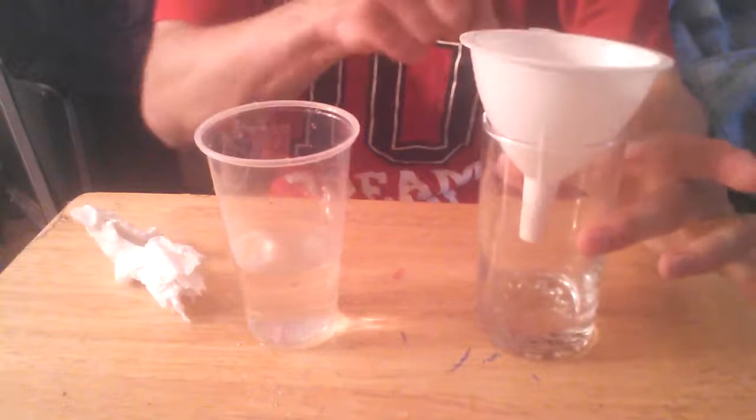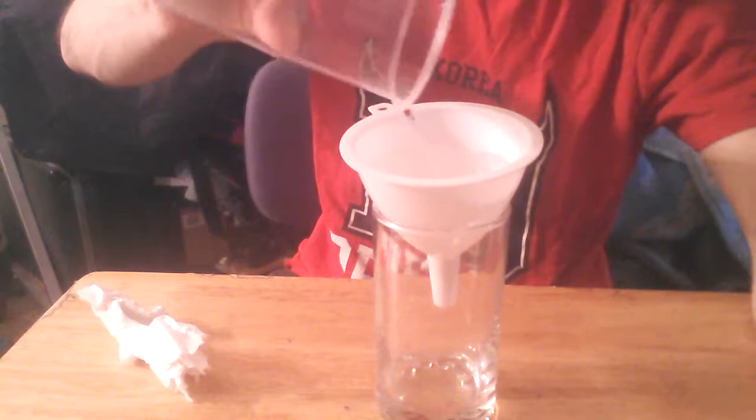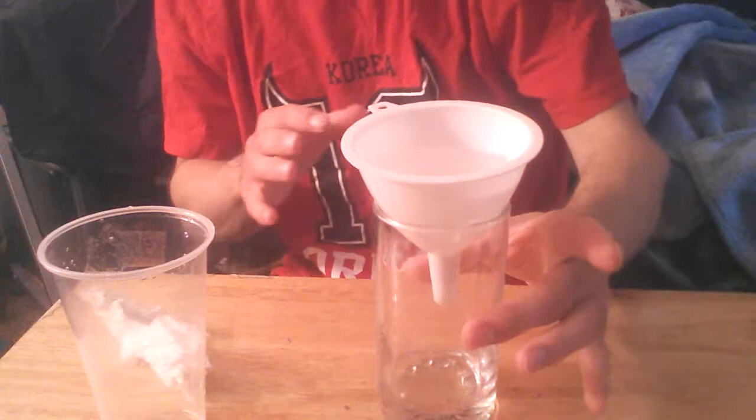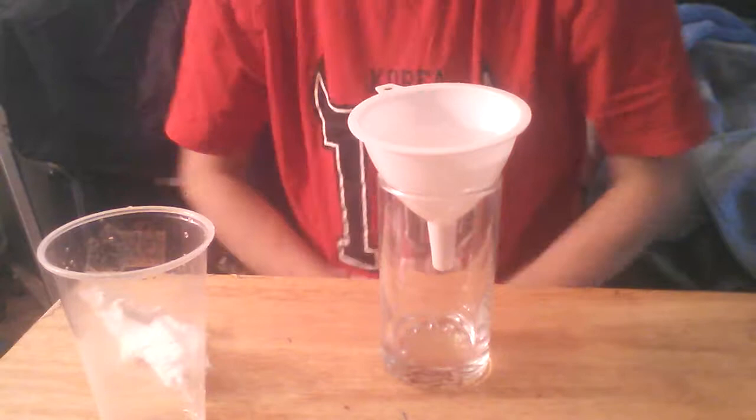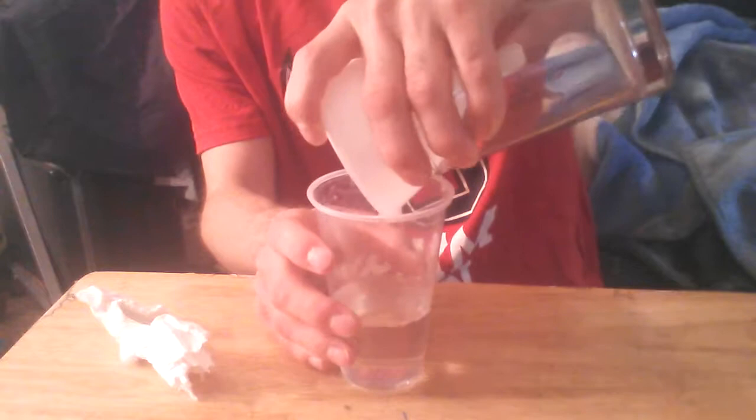Place this into your glass, then take your water. It'll stop the water from actually getting into your glass. So that way, it's like this. And by magic, the water basically doesn't make it into your glass and mysteriously just disappears. Hold this very steadily, then dump this back into your cup where your water once was. And here, you can see it's already been plugged. A cool thing you could do in your science class. And that is how you do the magic back to school mysterious funnel magic trick.